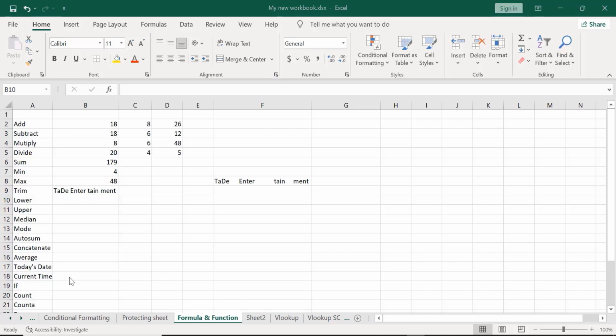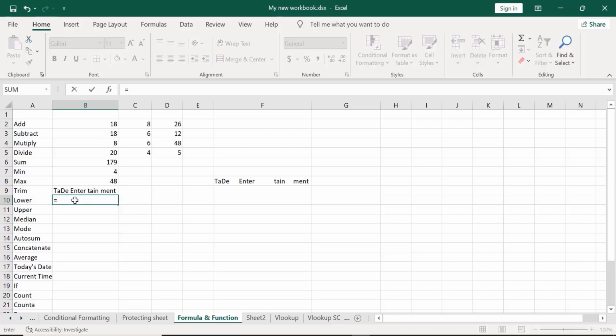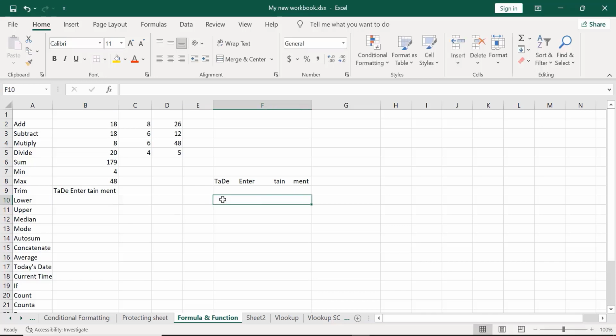Now let's look at lower. In a situation whereby you have some information in capital letters and you want to type them in small letters, you can just make use of your lower formula. Equals lower, click on it. Okay, before I do that, let me undo that. Now let me just type, for instance, data crafting lab.